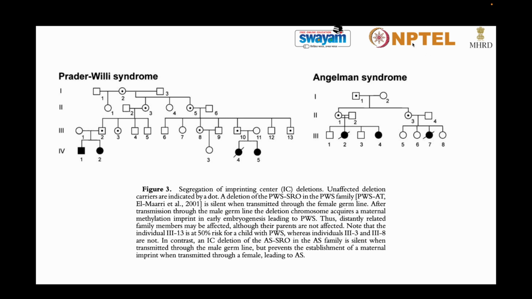So now if we look at Prader-Willi and Angelman syndrome, as the name suggests, how to remember them. Prader-Willi, its name starts with P. So you must keep in mind that in Prader-Willi there will be paternal silencing or paternal imprinting. Whereas in Angelman, angel, so mother, so maternal imprinting. So you can remember that in Prader-Willi, the paternal gene will be silenced, and in Angelman, the maternal allele will be silenced.